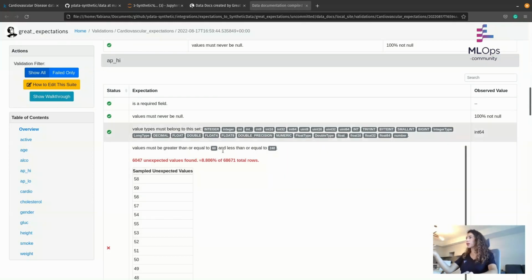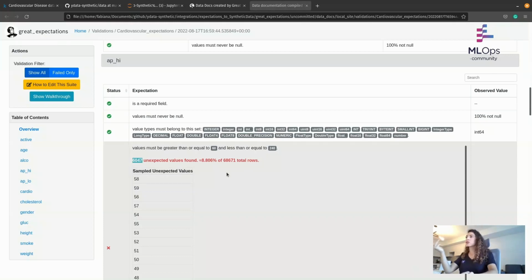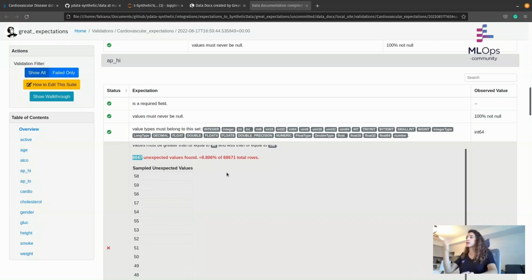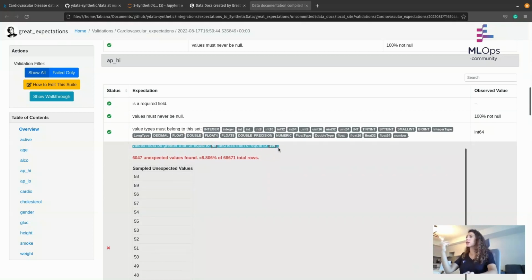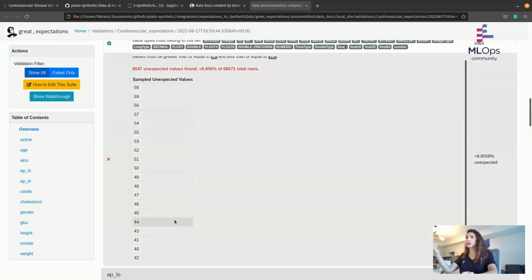For instance, for the API low, 6,000 unexpected values were found. Here you can see that values must be equal to or greater than 60 and less than 240, and we have values that are under 60, for example. We can easily check some of the examples here.